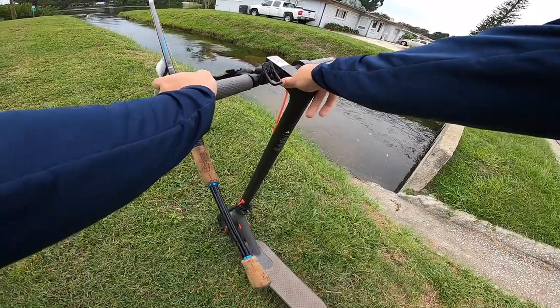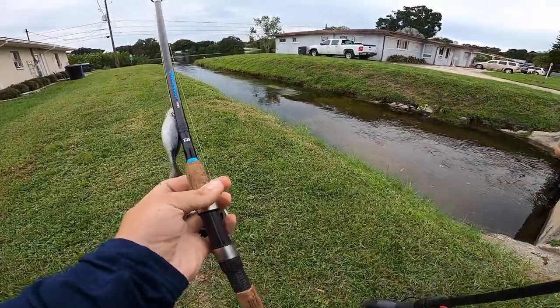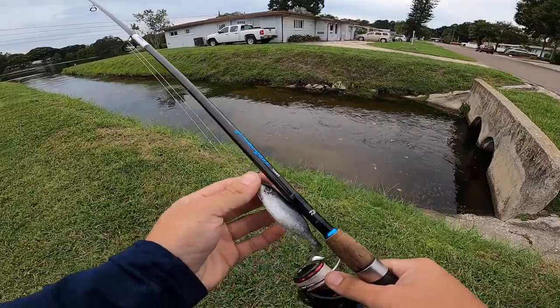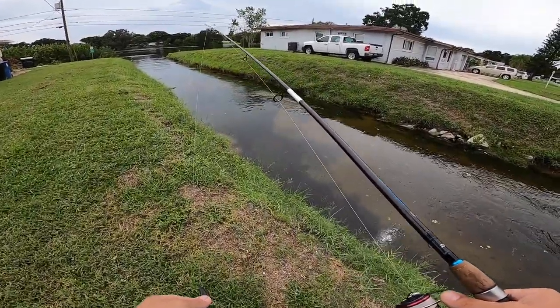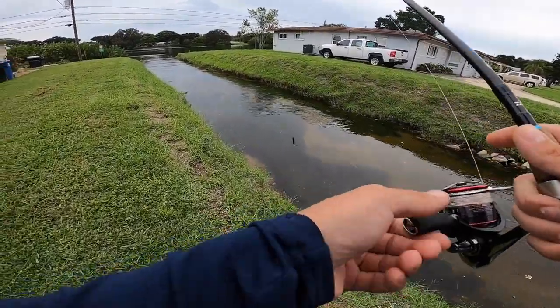It's flowing pretty good. The tide's actually gonna get higher, I can tell. So it's just gonna be flowing in for the next probably hour, and then it's gonna switch and start going out.